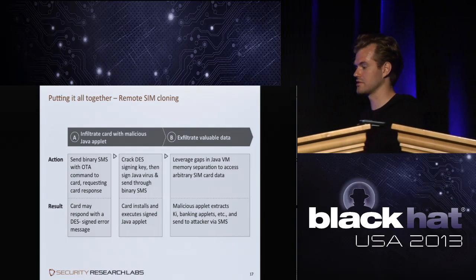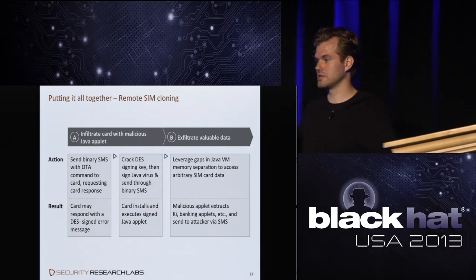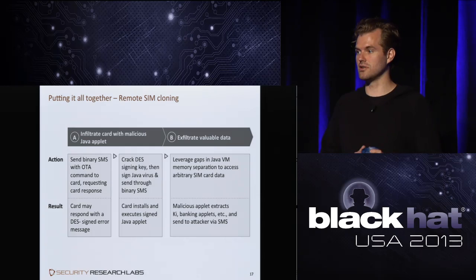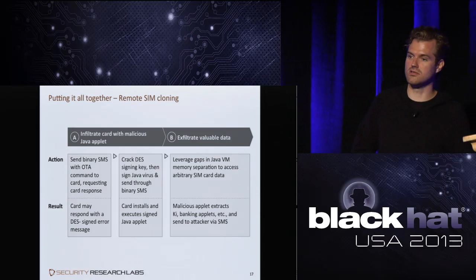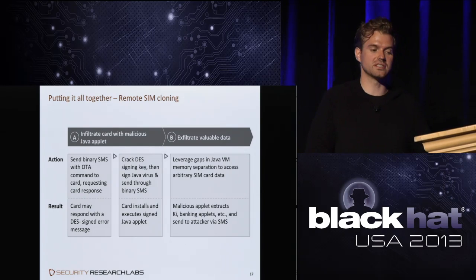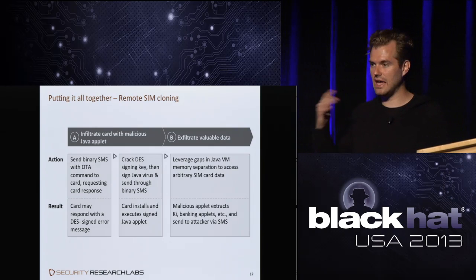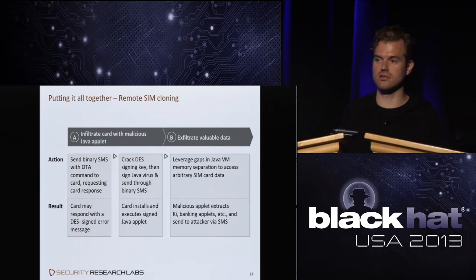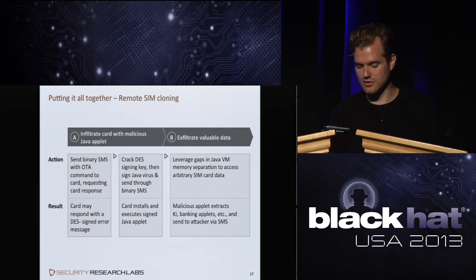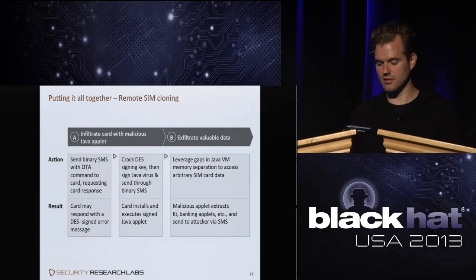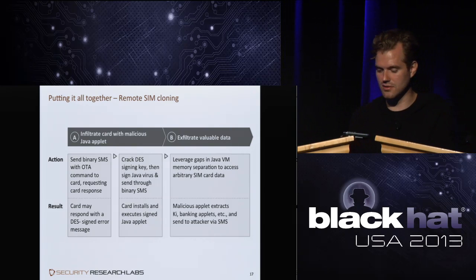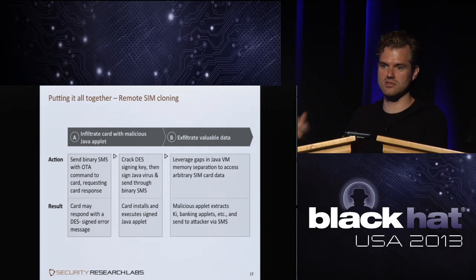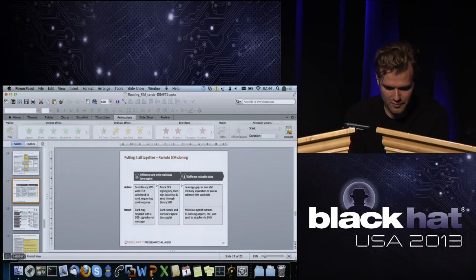You crack the death signature using these rainbow tables, either just the signature key, also the encryption key, and then you send a virus onto the phone. That virus can do lateral movement on the card through the sandbox escape and then steal everything: the KI, the banking application, start sending SMS, start tracking your location, basically doing everything that the virus would want to do on your phone, except for, of course, access the data on your phone. This has nothing to do with Android, iPhone, and so forth.